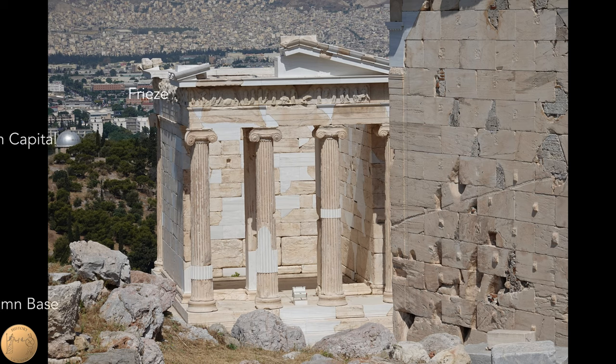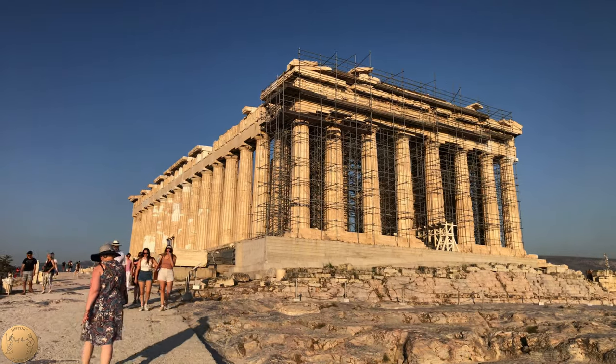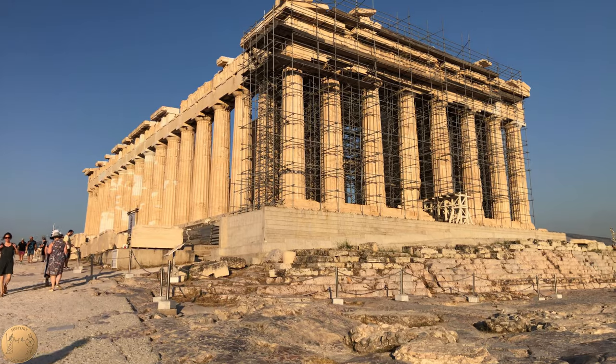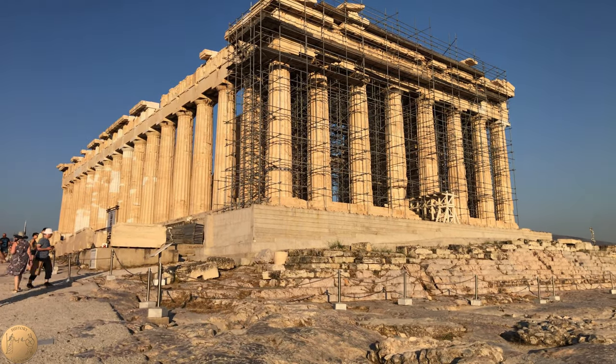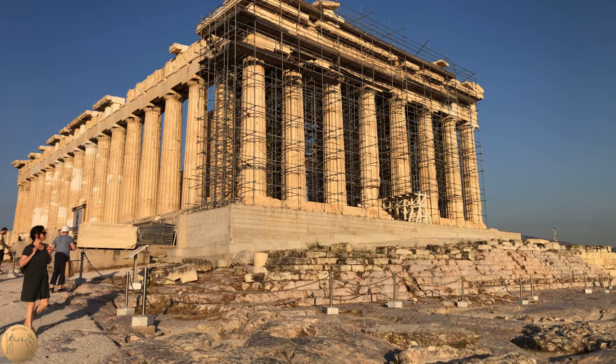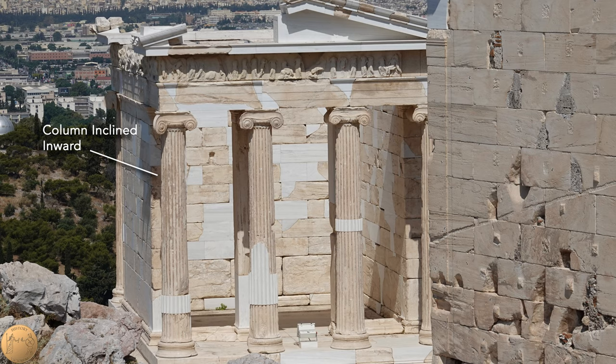This was different than the larger Doric-style columns found on the Parthenon and the Propylaea. The Parthenon is known for having hidden refinements, almost imperceptible to the naked eye, and for having almost no straight lines on the building at all. The Temple of Athena Nike has refinements of its own, and may have been the first Ionic temple to have columns slightly inclined inward, which was previously only found on Doric temples.